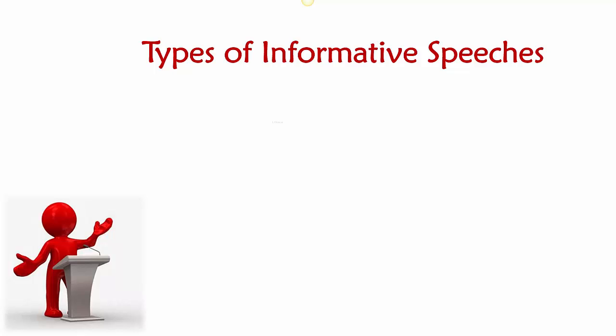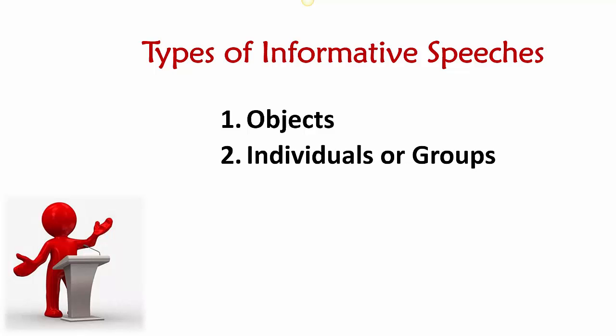Well, you can certainly inform audiences about objects, things that they might need to understand, whether it be a type of food or a new form of technology. Individuals or groups, maybe somebody new is entering your organization and you want to let your colleagues know who this person is. Maybe you're delivering a report on an important public figure. Events, of course, are really important. Things that happen, be they historical events or contemporary events, where the emphasis in the teaching is on what happened, how did it happen, and why did it happen that way.